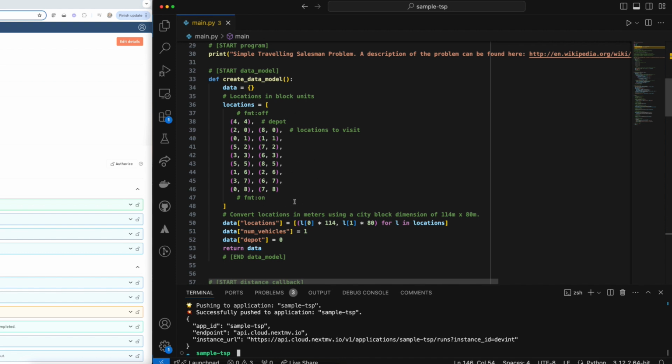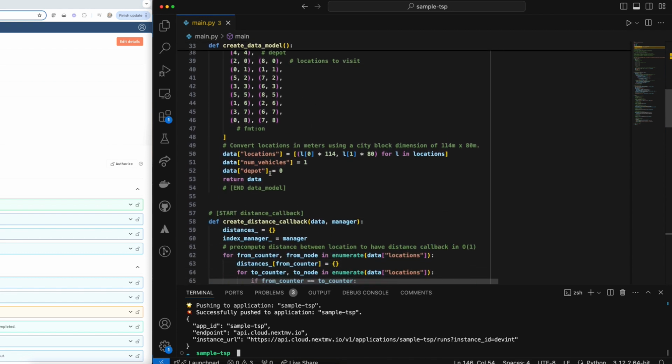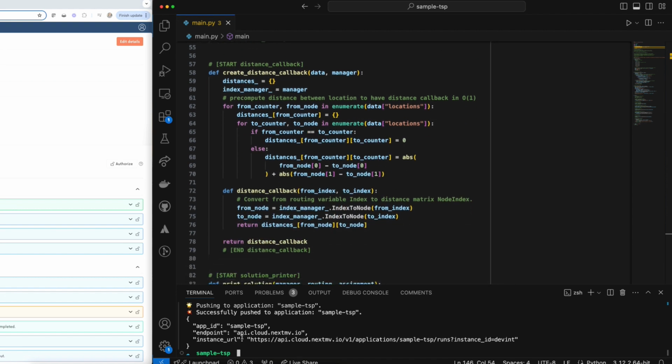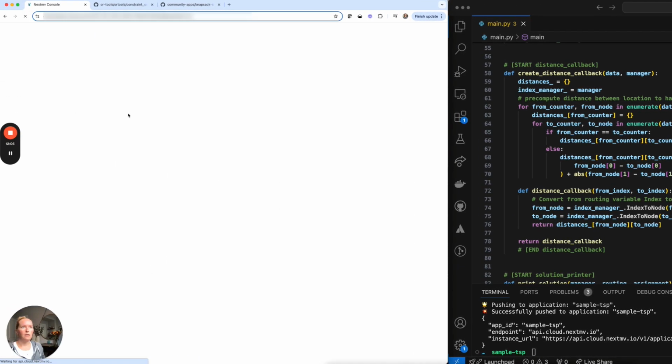And so if you do that on Nextmv, you'll just need to read that data from standard in, and that's just a JSON load. So that's very easy to do, and we could port this out into a load, but for right now, we just want to see if it runs. So this app as is will take nothing as an input. So we'll go back here and refresh, and we can see that our app was pushed.